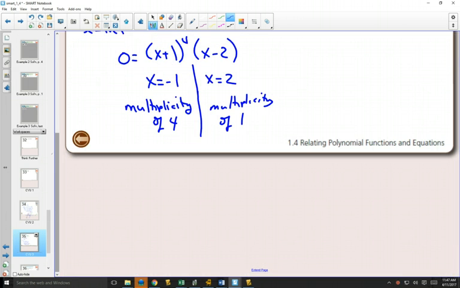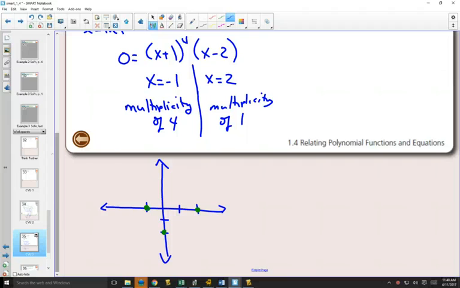So we know our end behavior, we know our x-intercepts and our y-intercepts. We put them all on here, so we have x-intercepts of -1 and +2, our y-intercept of -2, and we know that it acts like a positive line. At the one x-intercept, it's going to bounce. At the other x-intercept, it's going to go straight through.